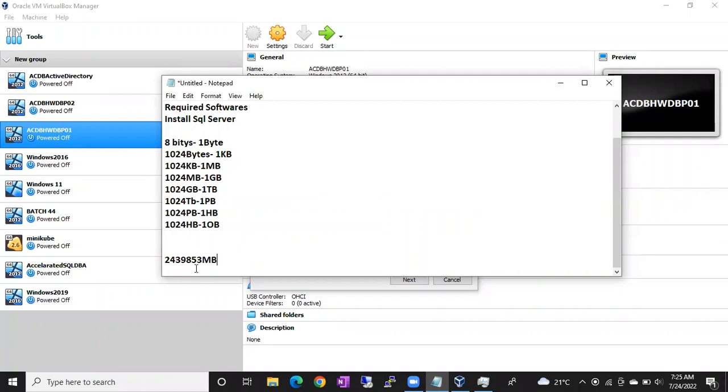Fine. So this is like 853 MB. Divide it into three-digit parts, guys. After MB, the units go like units, tens, hundreds. So 853 MB, then after that 9 GB, 39 GB, 439 GB. Then after the GBs, TBs. Dividing into three parts makes it easy. This is approximately 2 TB, 2.4 TB, something like that.